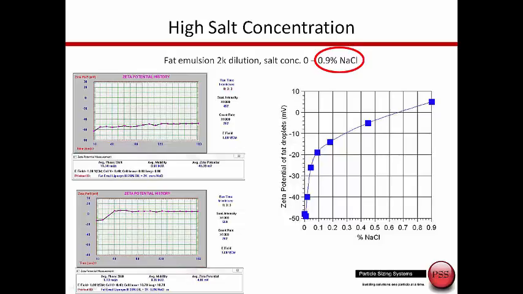There's a lot of benefit to measuring this because 0.9% salt concentration is essentially physiological saline. And if the sample is to be injected into humans, lots of people want to do these measurements at high salt concentration. And the dip cell is a better way to do that because the salt doesn't build up on the electrodes, they're easier to clean, and it's much less expensive to perform these kinds of measurements.